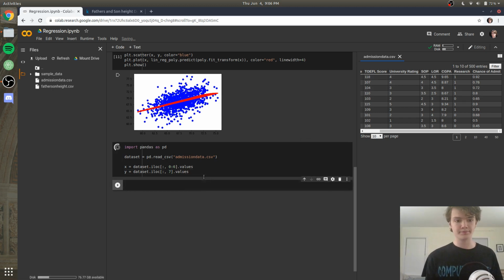So we'll run that. And now, as I told you before, we're not going to be able to graphically represent this because we have multiple x's and just one y, and we can't see into 6 dimensions with our eyes, unfortunately, at this point in time.